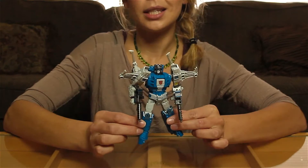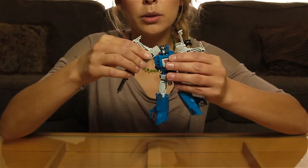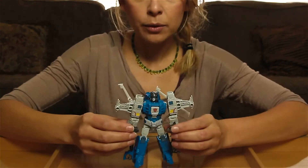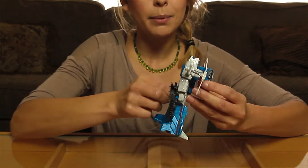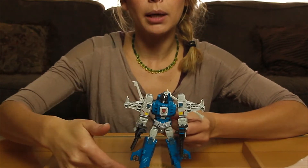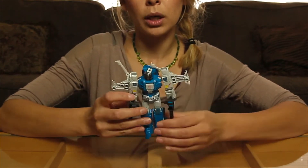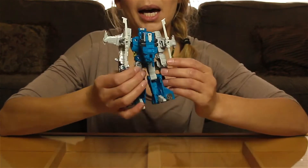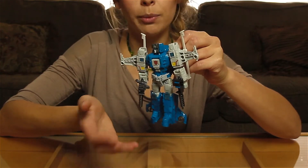Here is his bot mode. Pretty sweet, pretty nice design — Headmaster here. Pretty poseable. The only thing is sometimes these rotors get in the way a little bit. I like the overall design. The only thing that could improve is maybe a little bit more paint on the arm and wing area. We have tons of color down the middle, but then it's kind of bland on the sides — you see it a little bit more clearly when he's in alt mode. A little more color could be nice. The backpack is a little chunky and heavy, but when he's sitting on the shelf, no big deal.